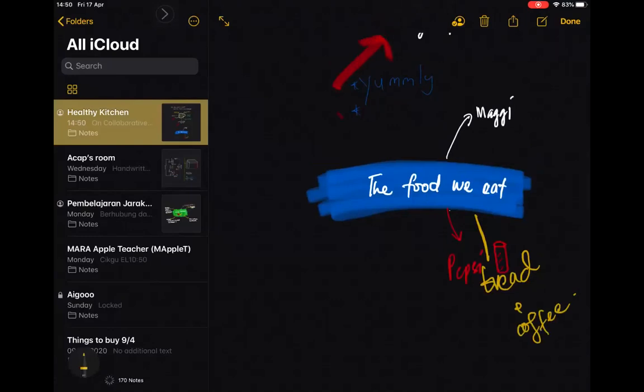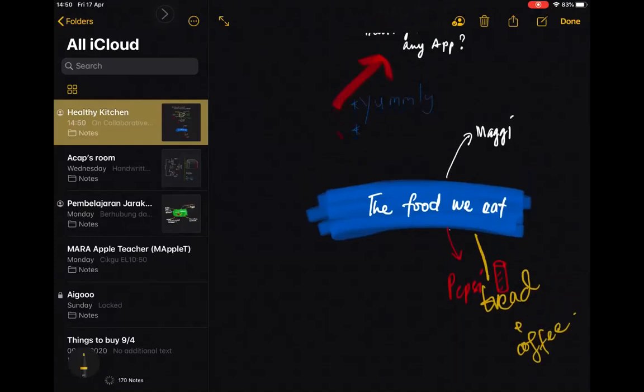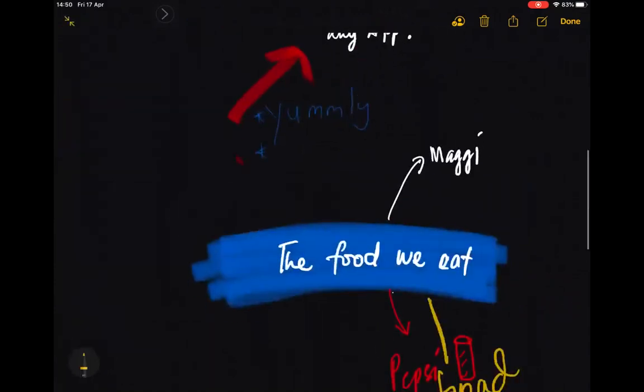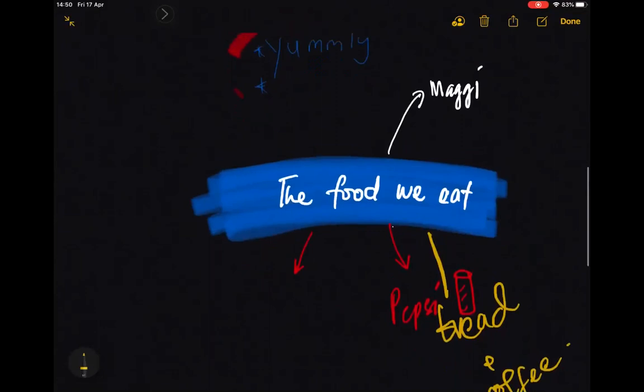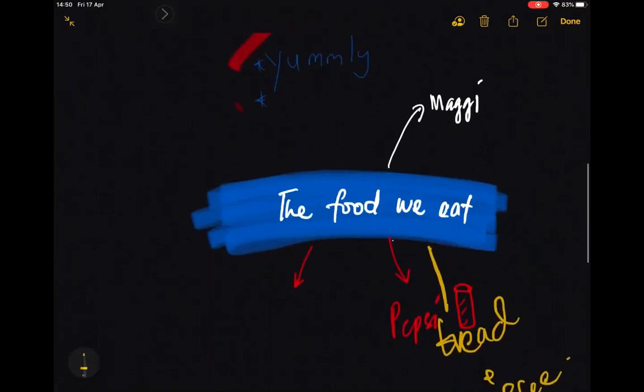Okay. And you can see on my iPad the work that everyone is putting in. So there's Maggie, there's Pepsi, and Nizam's has not come in yet. Yes, a little bit late. I think because of the connectivity of the internet. It's quite laggy, right? But okay. Put it in, so then we can do it later.